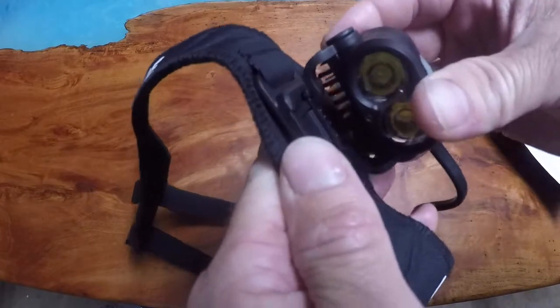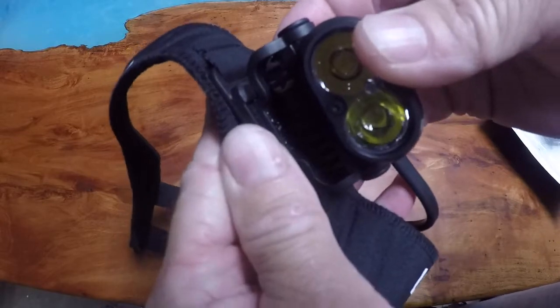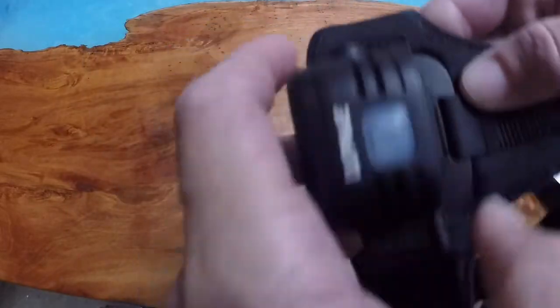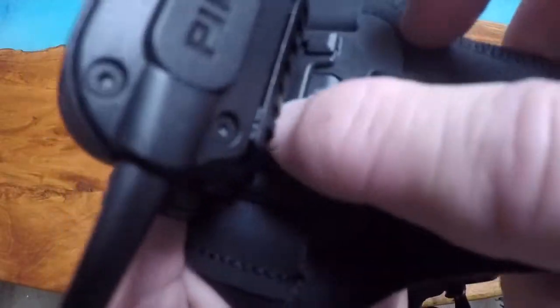And this is the first time I'm actually doing this on this headlight. I own a previous Piko, but I don't have this new model. So this is all kind of new to me. Okay, so now you can see it snapped in. It's nice and flush in there.